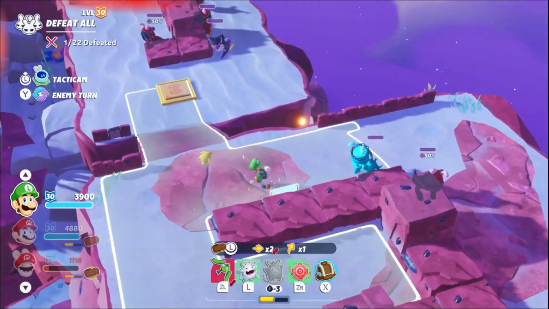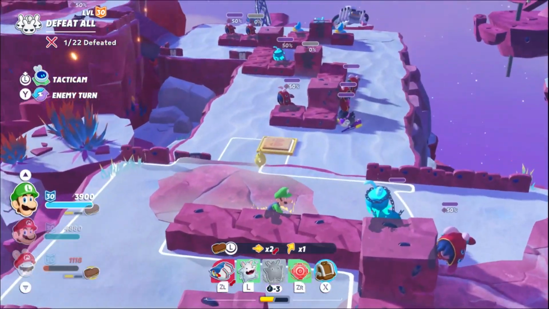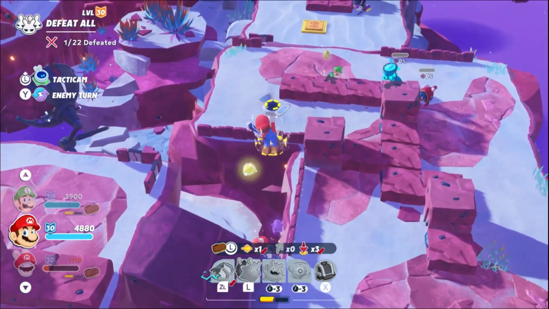I equipped extra dashes on Luigi for this fight, which helps a bit with reliability, but it's not necessary in this clear. Since Luigi is spending both of his action points on support, it's not like anything else would have been better.